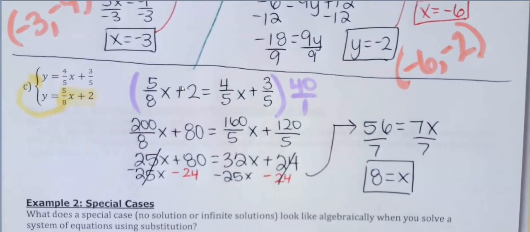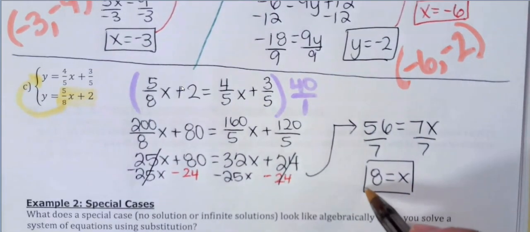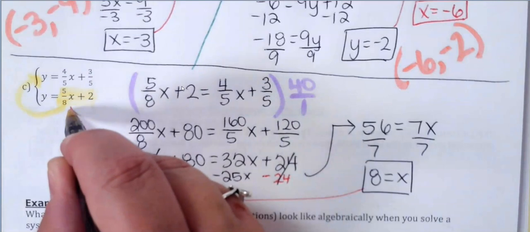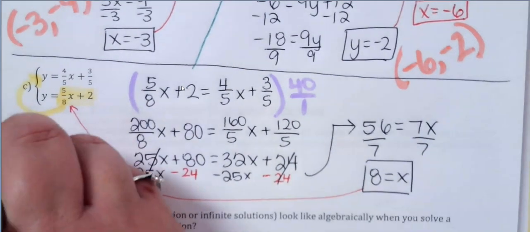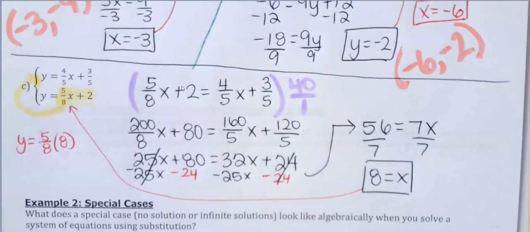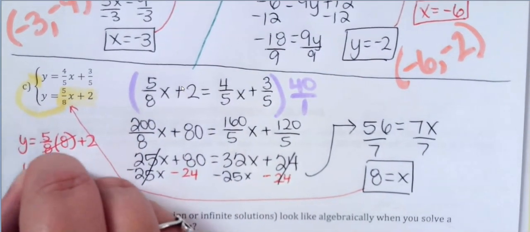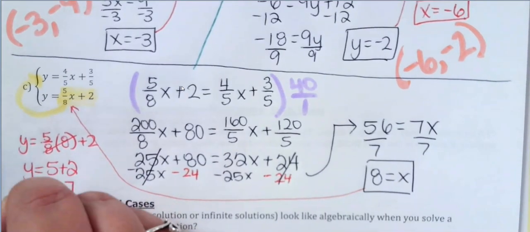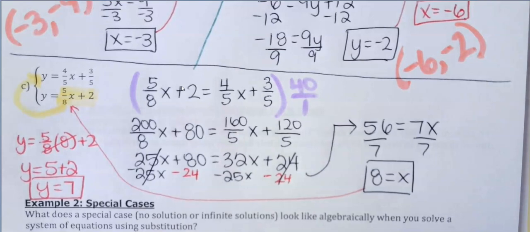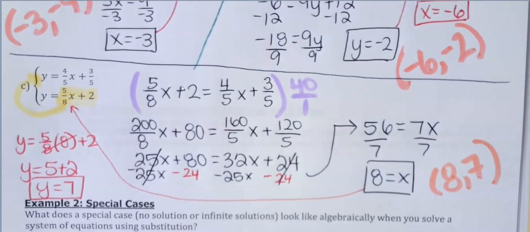And then completely up to you, but you can plug that 8 back into either one of the equations in the original problem. If it's me, I might just recommend plugging it into the second one. And the reason for that, that denominator is 8. So if I do 5/8 times 8, that denominator and that 8 will cancel each other out. And this will actually just end up being y equals 5 plus 2. And then the y value there is going to be 7. So if I had to type my answer, then you just would type 8 comma 7. And that would be, if we had graphed those, the point those have in common. Is anybody having a question?